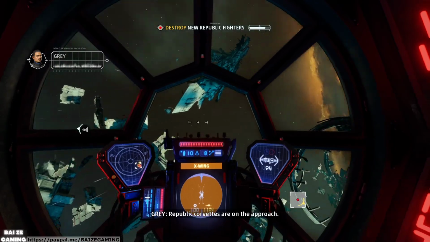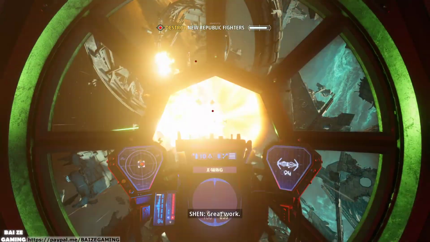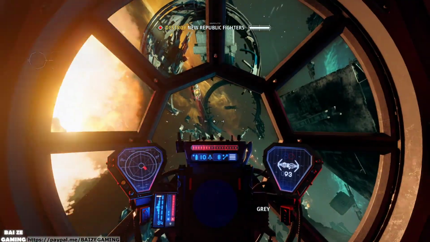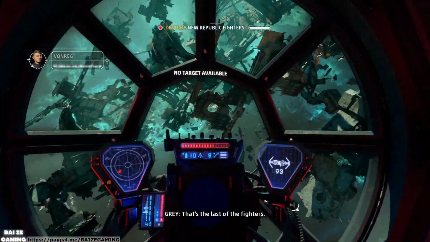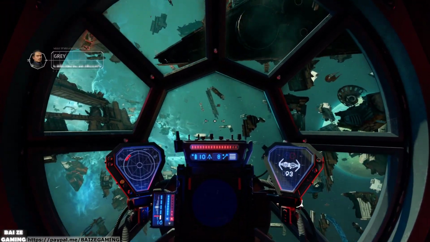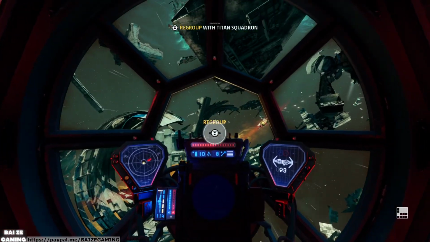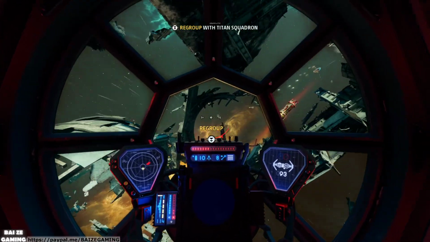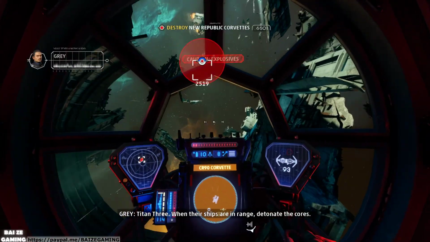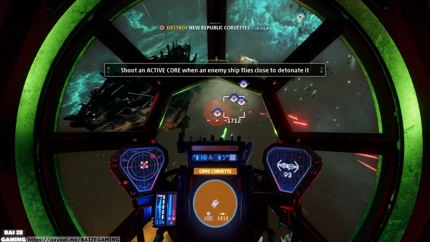Republic corvettes are on the approach. Then we need to pick up the pace. Great work. I'm on your wing. That's the last of the fighters. Like moose to the slaughter. Corvettes inbound. And be ready to strike. Joining up. Rebel corvette inbound. Titan 3, when their ships are in range, detonate the cores. Follow me. On your wing.